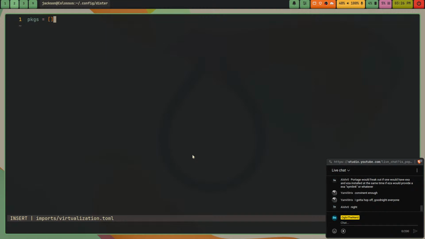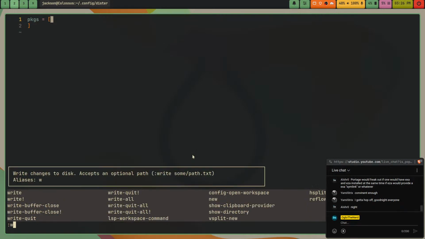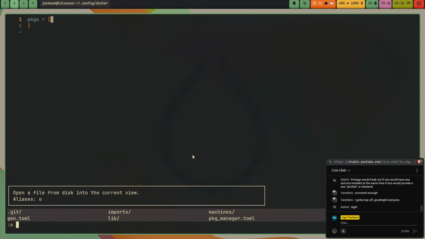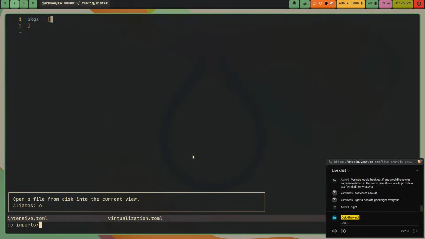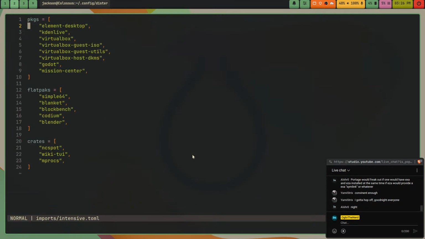Packages... Element desktop, KDE Connect, all of this.